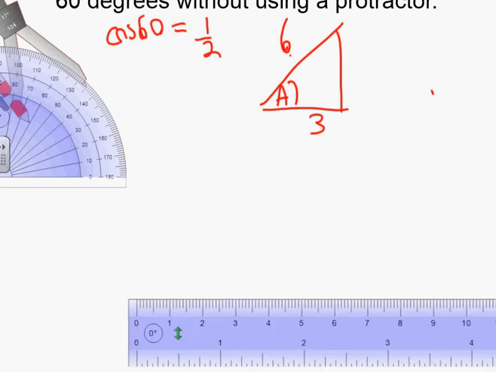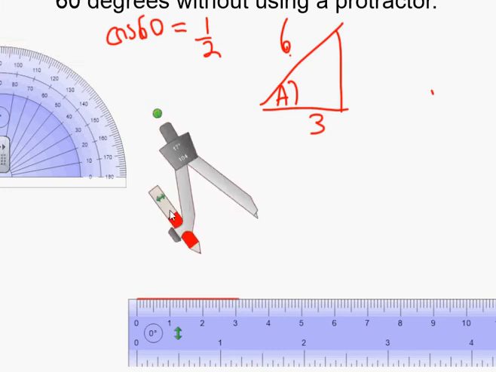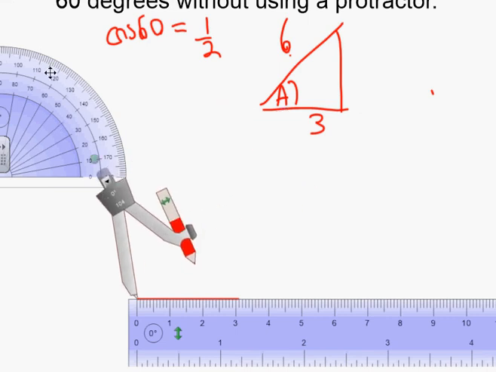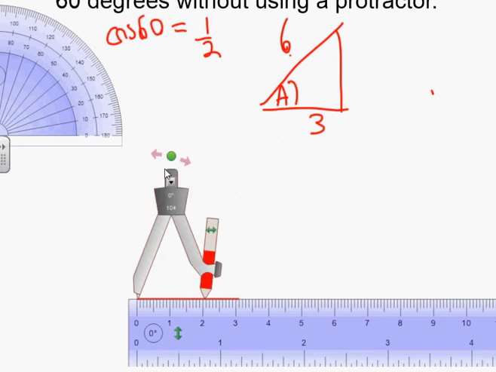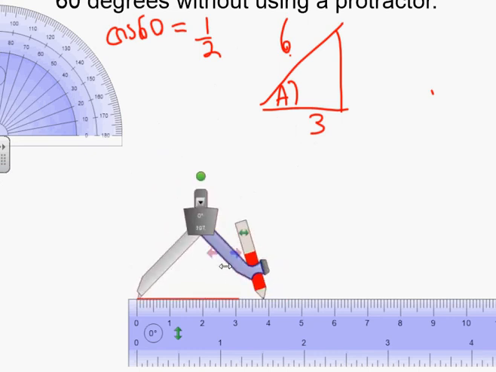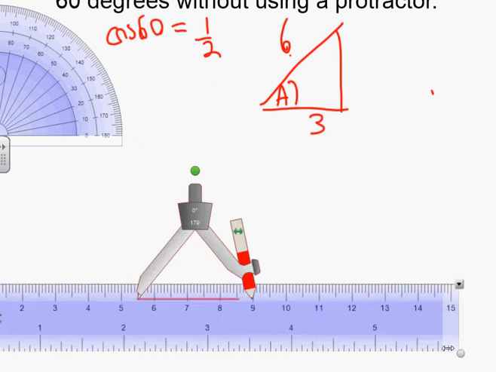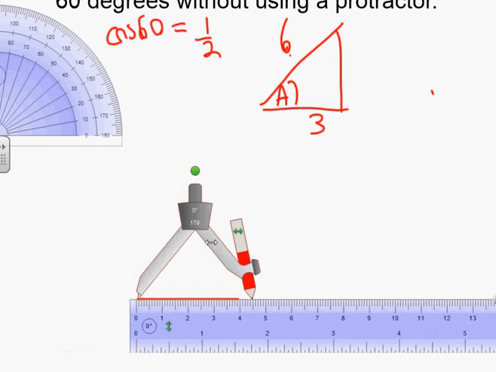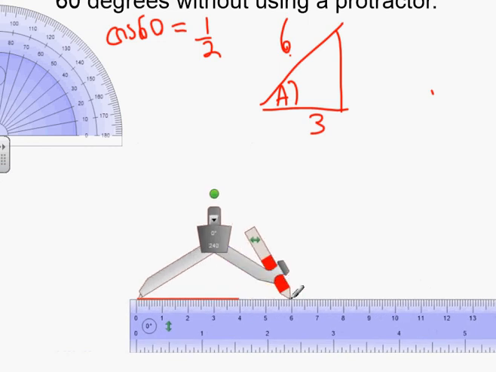So look at this, 3 across, yeah? Bit bigger this time. Actually, before I do this, I should make sure that my compass goes across 6 instead of wasting my time like last time. Just make sure it goes across 6 before I do anything else. I don't think it will. Okay, so I'll just make it slightly smaller. Does it go across 6 now? Just about. Okay, so 3 across would take me to there, and I need a hypotenuse of 6.